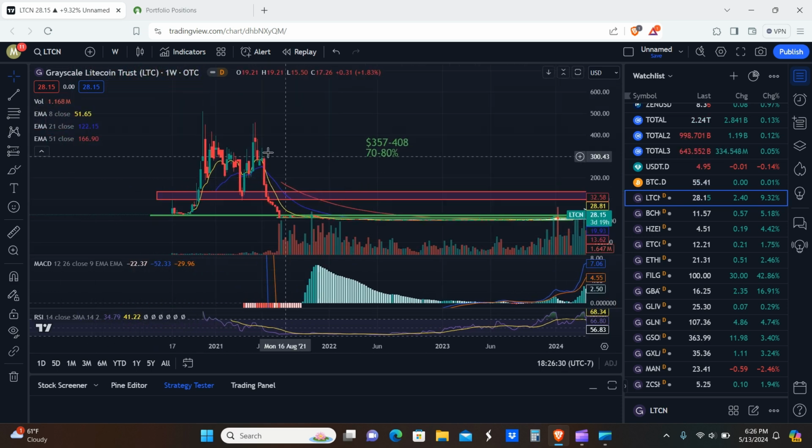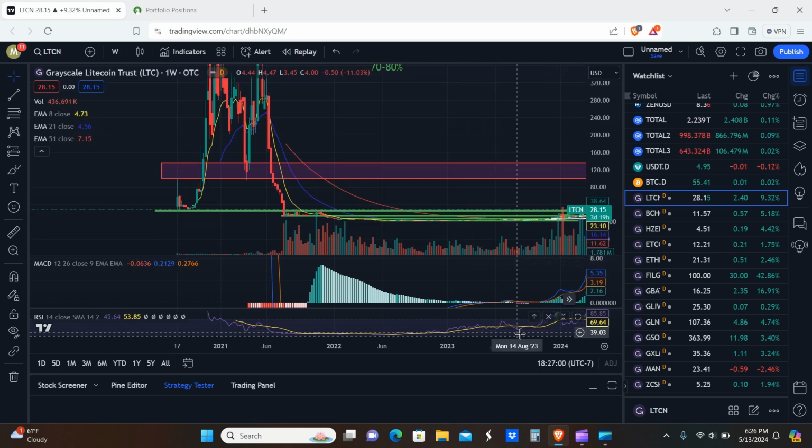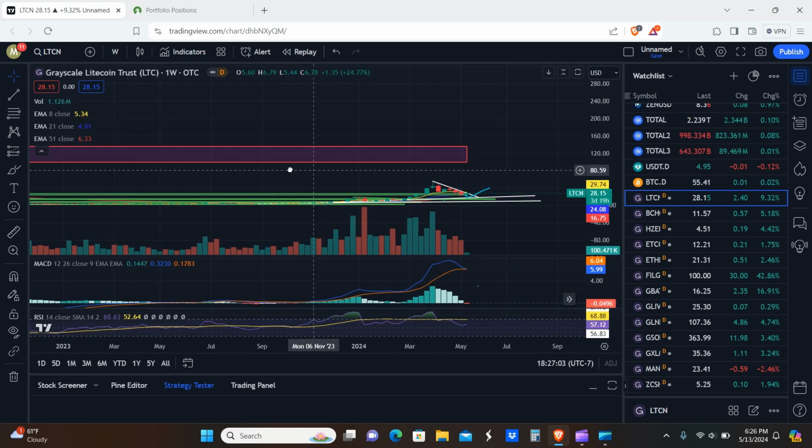And once we get past that point, I would say it's pretty much going to be somewhere between $300 to probably about $350 for the next major zone. I don't think there's going to be a lot of bears just sitting in between there. It's possible it gets stopped temporarily at 200, but I would say probably 300 to 350 more likely, because you can see there's a lot of trading and price action going on in that area before the bears ultimately did end up shoving the price down to bear market lows.